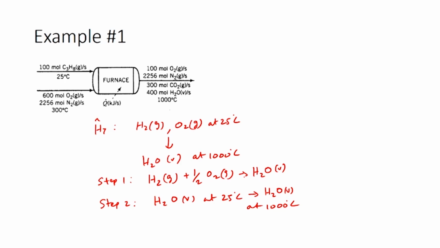Okay. Since we do have the heat of formation for water vapor, we can just use this technique, and we will have H7 cap as the heat of formation of water vapor plus, I will call this HB cap, which is nothing but the integral of Cp dT of water vapor from 25 to 1000, or you can also get it from the enthalpy table for combustion gases. From this you can calculate H7 cap as minus 204.1 kilojoules per mole. Now, using these values you can actually fill the enthalpy table.